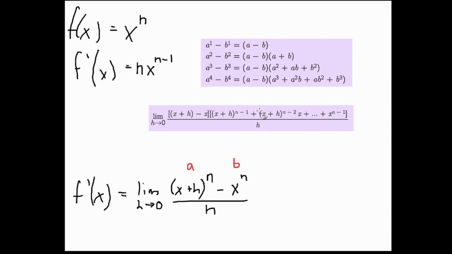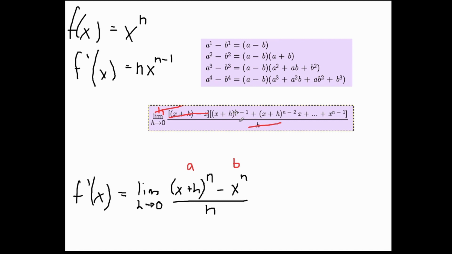Alright, so to simplify this, we can first simplify this first expression, x plus h minus x, that's just h. And also, we can see that we have h times something divided by h. So we can just cancel out these h's. And this is all we have left. This top function right here, when h approaches 0.